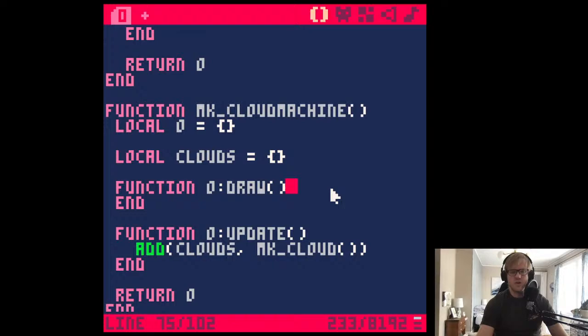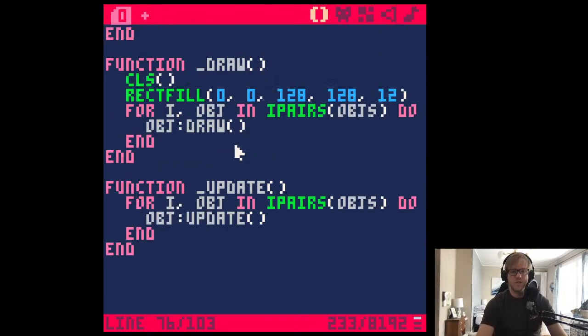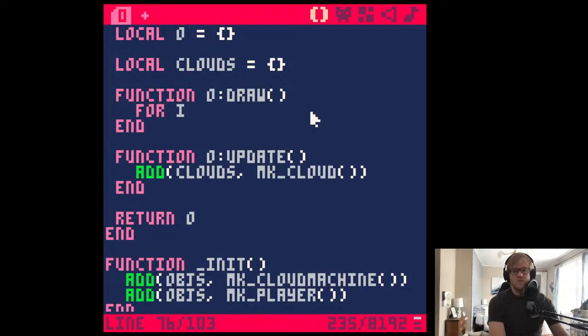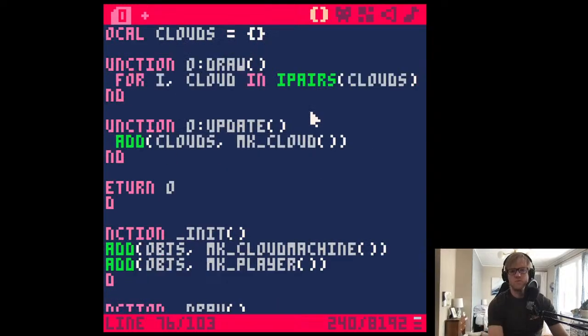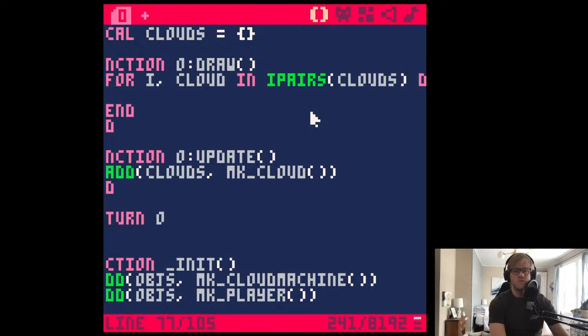And now we just need to call draw. Within this draw function of the cloud machine, we just need to call draw on each individual cloud. So that will actually look a lot like this. For i, object in ipairs, do object draw. For i, cloud in ipairs clouds, do cloud draw.